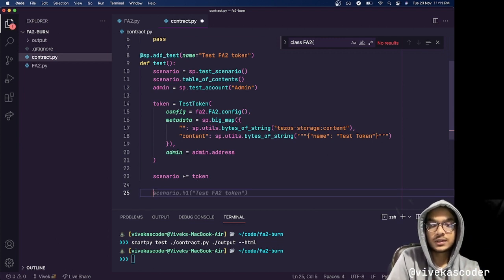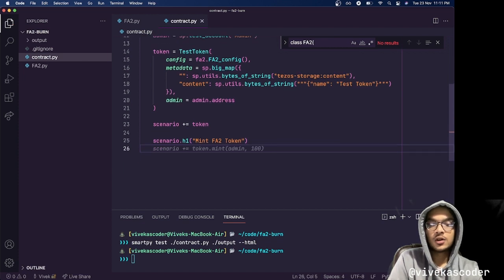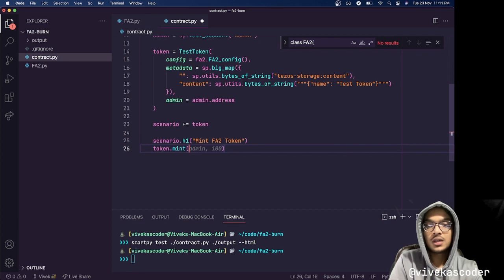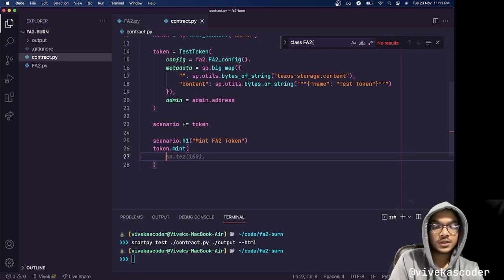So let's say we'll do mint fa2 token. So in order to mint, it's easy. All you really need to do is use token.mint. Now let me just disable the GitHub Copilot. Awesome.